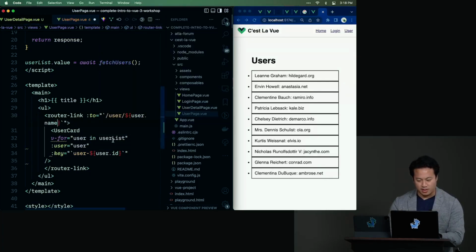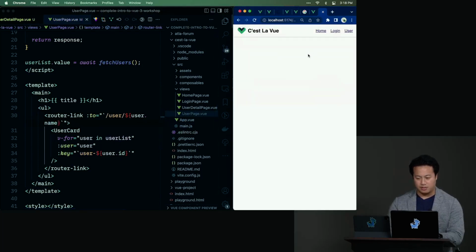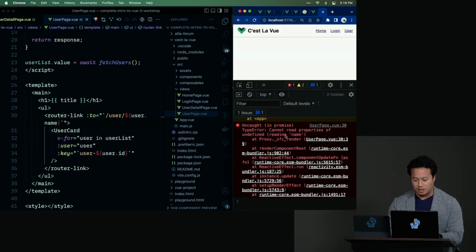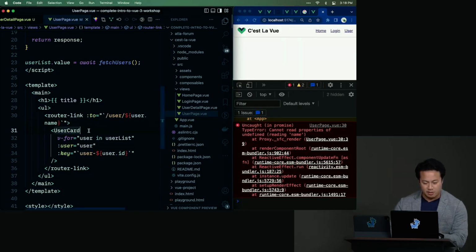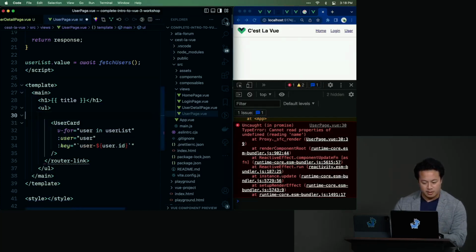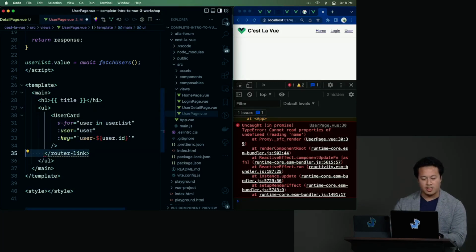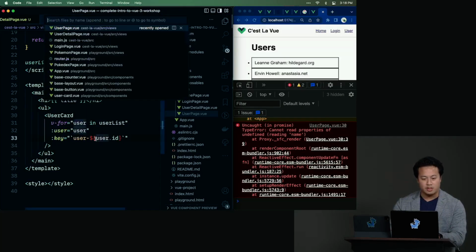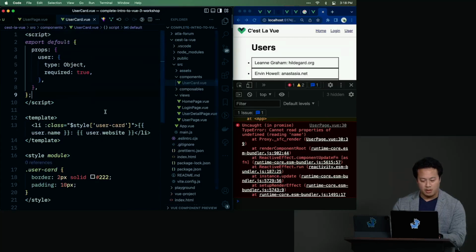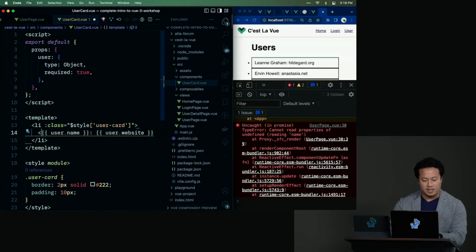This might be a little bit tricky, though, because I know there's spaces in here. OK, so if we refresh this, ooh, did not like that. Oh, right, because the loop is in here. So my mistake, we actually cannot do it at this level. At least the way it's currently architected, I would need to actually go inside of user card in order to do this. So inside of here is where we would say, OK, wrap this in a router link.